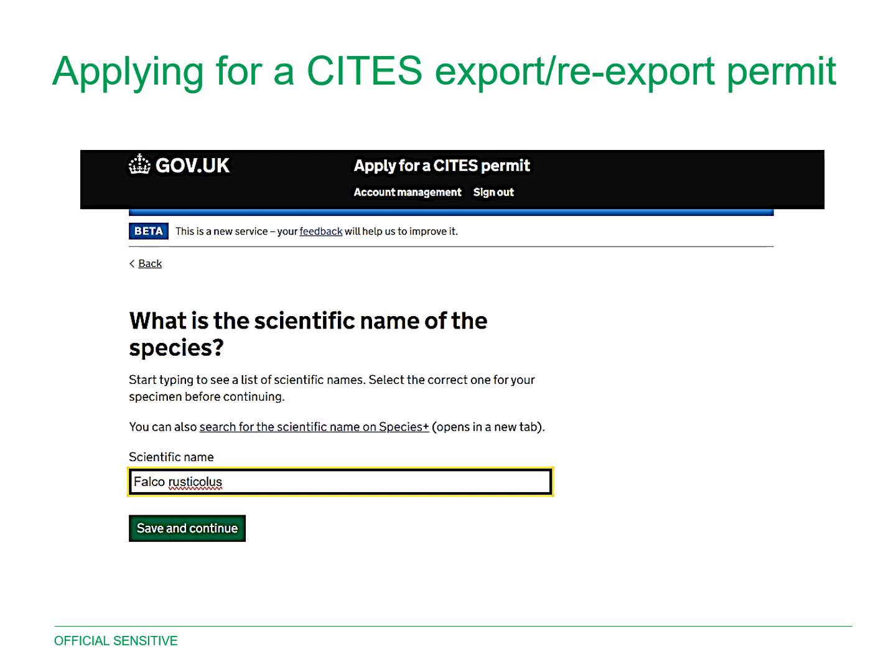There is a link to the Species Plus website if you need to check the scientific name of the species you are applying for. For the purposes of this training video, we are going to apply for an export permit to export a live gyrfalcon. The scientific name for gyrfalcon is Falco rusticolus. Once you have entered the scientific name of the species you are applying for, click Save and Continue.